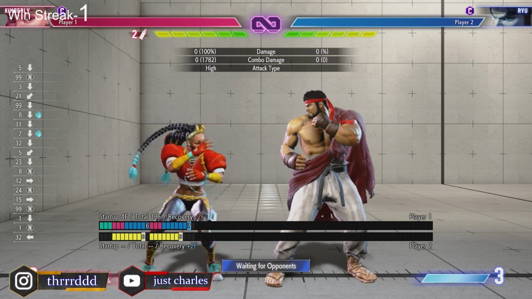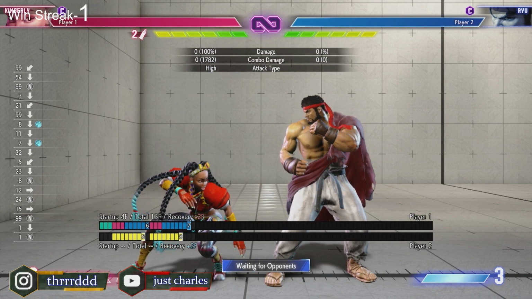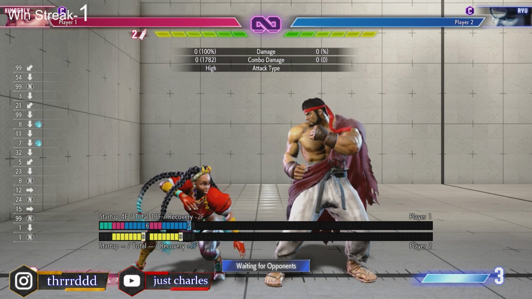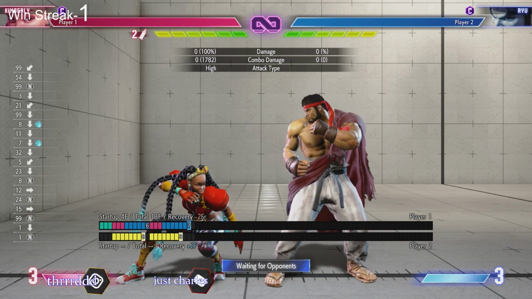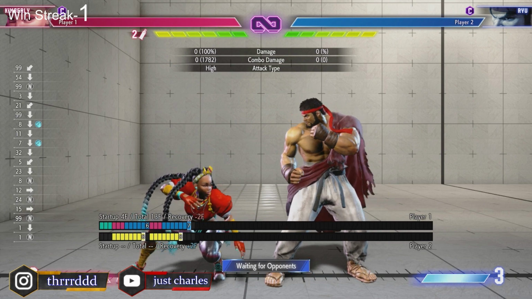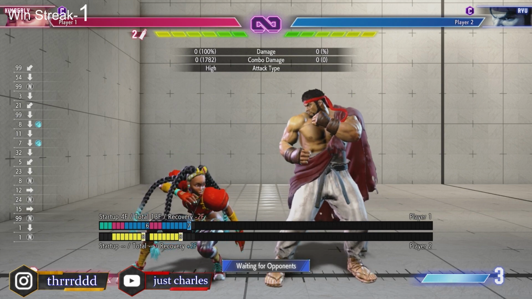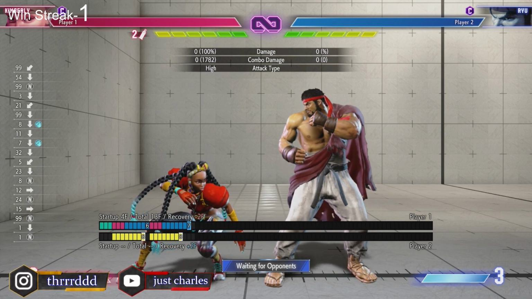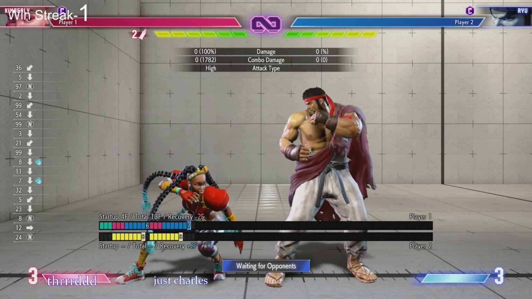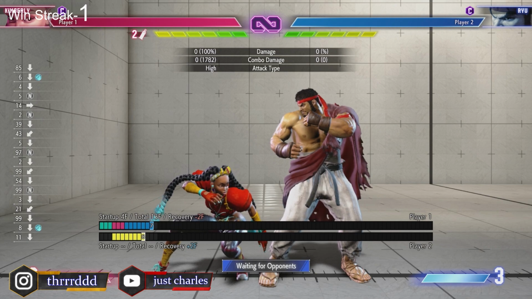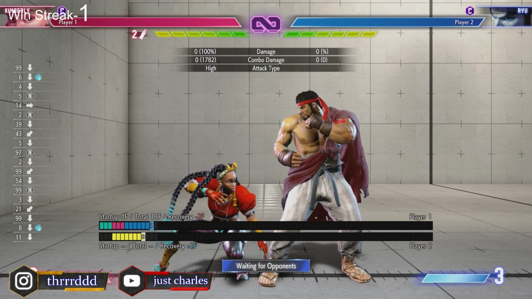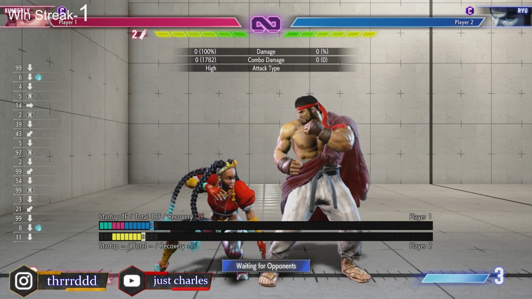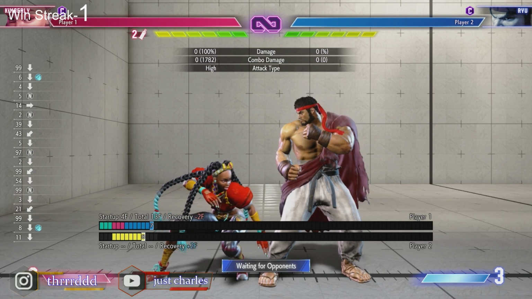I'm -2, right? If it was plus, it would subtract. But since it's negative, it's adding, if that makes sense. It basically just, treat it like it's math right there. It's weird math, but just treat it like that. Plus, you subtract from your startup, plus subtract from your startup, minus you add to your startup. So I'm -2, now my next move I throw out will be 6 frames. So, like I said, -2 is +2. For a startup frame of 4, that's 6 frames of startup.